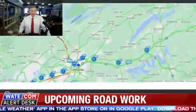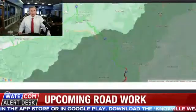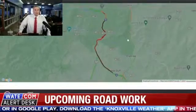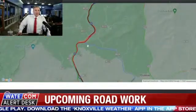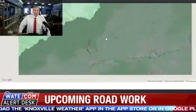I did want to point out, if you're going east, looks pretty good. If you're heading, say, up toward 81, you need to take 81. If you're taking 40, getting ready to head over into the Carolinas, no problems there either, though there is that road work going on. We'll just go ahead and mention that in the mountains, and it's going to impact both directions of I-40, and you can see it highlighted here in red. So if you're heading toward Asheville, just know you will see some delays. That work's been going on for some time.